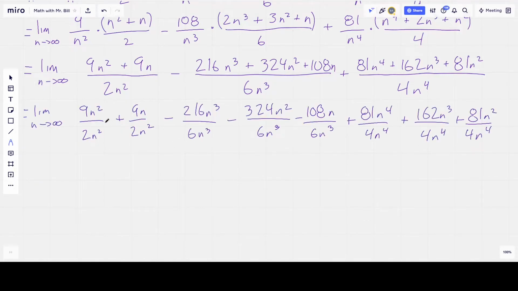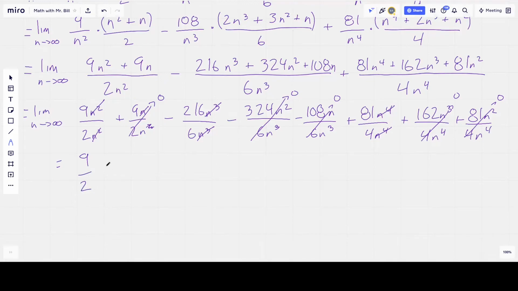Now, if I simplify them, you'll find that there are a few where the variable on top cancels completely with the variable on the bottom. Those are going to be our useful ones. But the ones where the variable on top has a lower exponent than the one on the bottom, when I take n out to infinity, we get a number over infinity. And that, we're told, is defined to be 0. So any one where the exponent on the top is smaller than the exponent on the bottom, each one of those fractions is going to go to 0. Cross them out, show that they're 0. And now we can take the limit, which is just those numbers that are left.